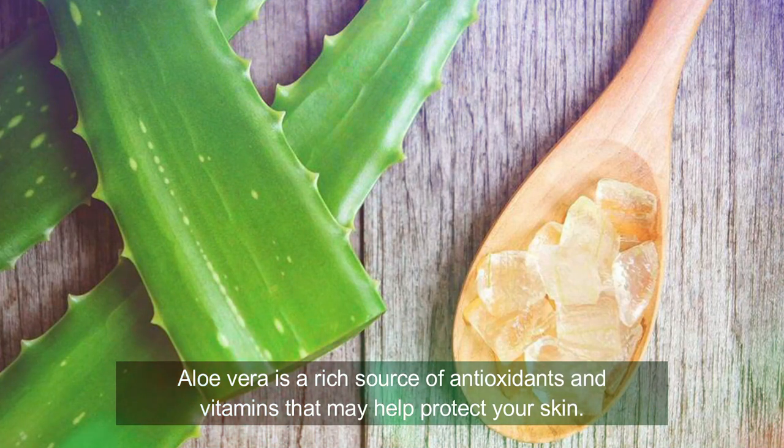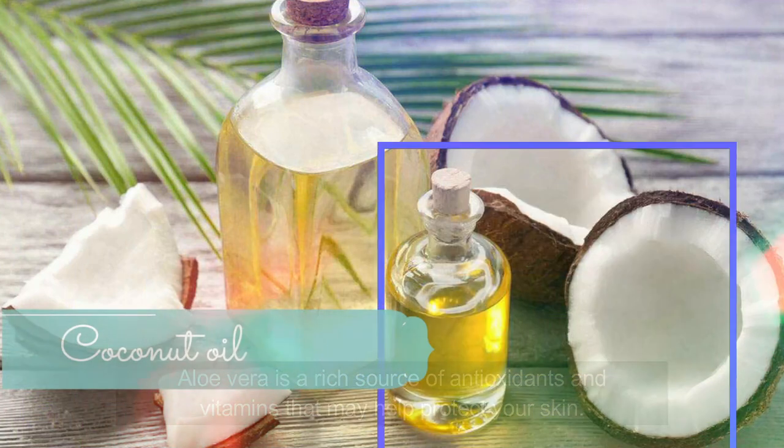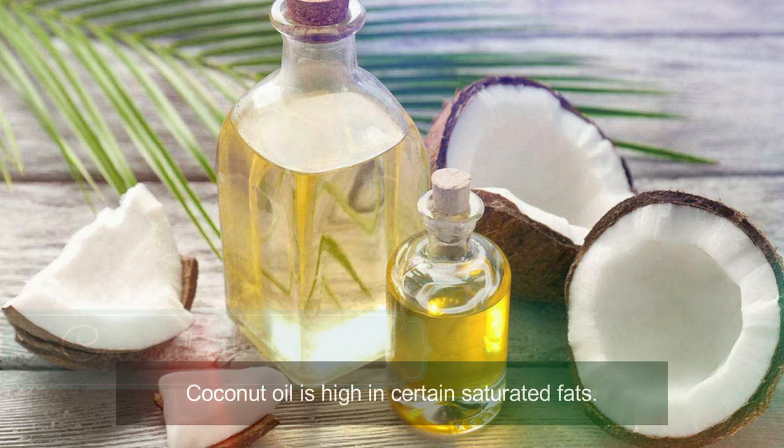Number four: aloe vera. Aloe vera is a natural antiviral agent that can be used as a treatment for all types of herpes. It helps with lesions and relieves itching, inflammation, and pain. Rinse an aloe vera leaf, extract the gel, and apply it to the affected area. Allow it to dry on its own, then wipe off with a warm damp washcloth. Do this three or four times per day for several days. You can also drink aloe vera juice — blend two tablespoons of fresh aloe vera gel with one cup of orange or citrus juice once per day. Do not take more than two tablespoons of aloe vera gel per day due to its laxative effect.